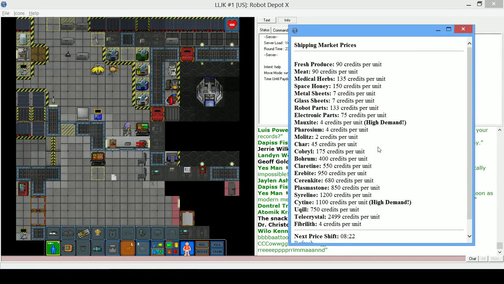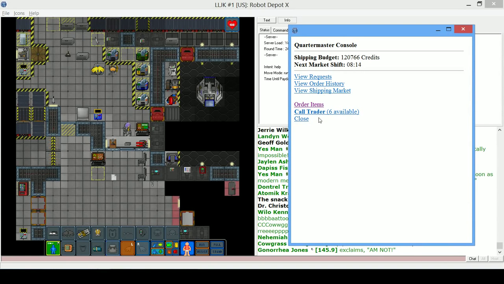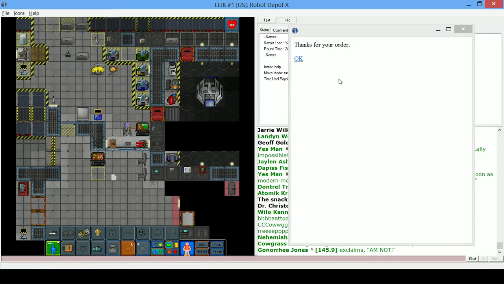Fresh produce is still really high. So, let's just continue doing that. It works. I don't see any need to change our ways. Oh, well, we're going to buy more paint cans, apparently. I misclicked. Paint cans are good.